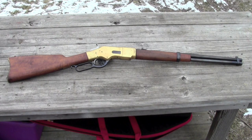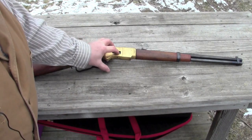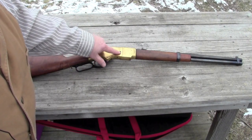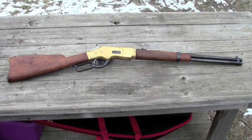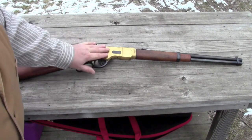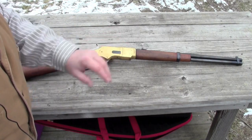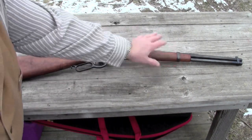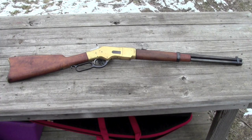And then the final improvement, and this was a huge one for the customers, was this patented King loading gate. That allowed cartridges to be loaded from the receiver instead of dropped down the end of the magazine. It speeded up loading, and it also made loading quite a bit safer. Now, this gun continued the same toggle link action, basically the same receiver except for the loading gate, as the Henry rifle, and it used the same anemic cartridge, the 44 Henry rimfire. But it was still a very popular gun, more popular than the Henry, because of these improvements. And we see these same features carrying on to all future Winchester lever-action rifles.